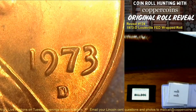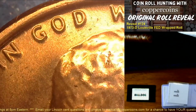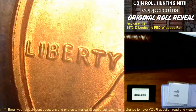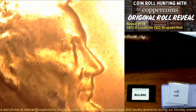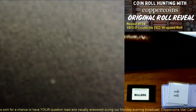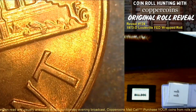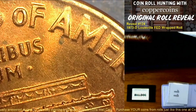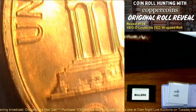Now, if my grandma had a roll of pennies that was given to her when she was a little kid, we'd be tearing the house apart looking for them. We'd be talking about 1931, 1932. That'd be pretty far back there. Of course, my grandma's been gone for 20 years now. And she was the last one of the 4 to go.